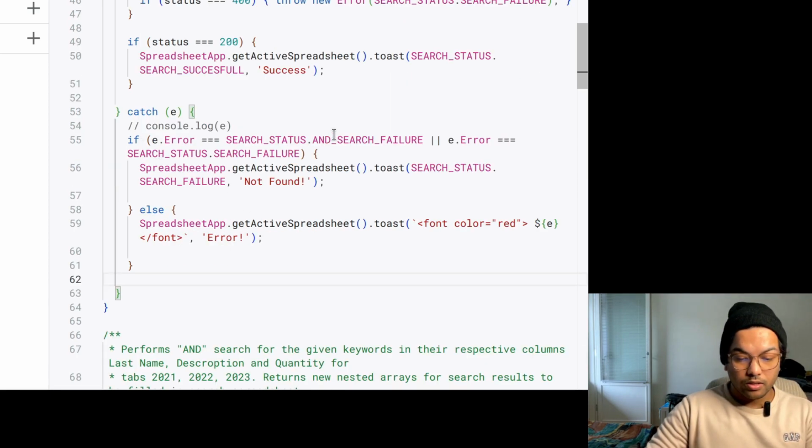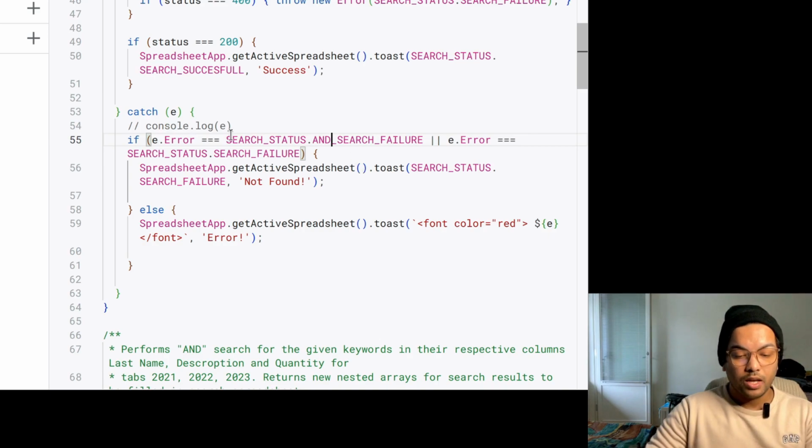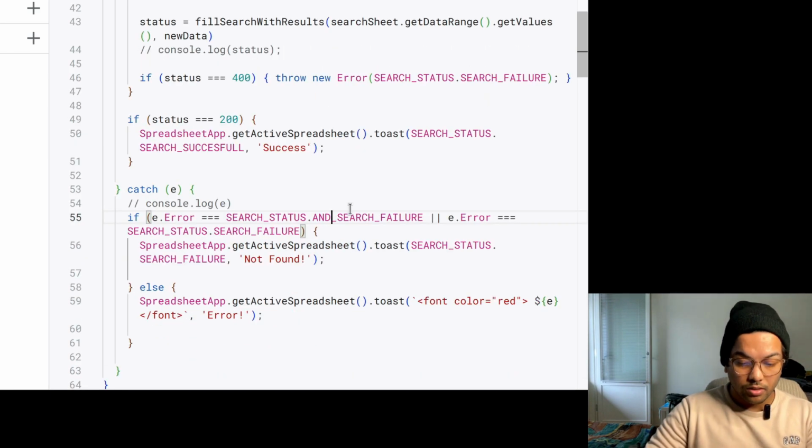If the error was and search failure, so this and search failure is actually something I have removed from this tutorial because currently we are just using very basic toasting.